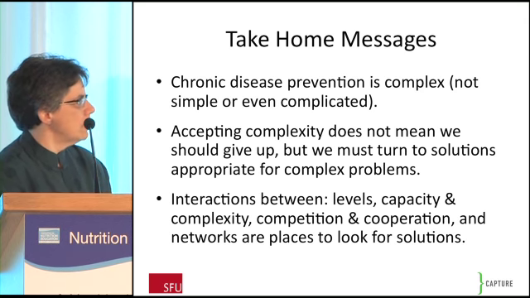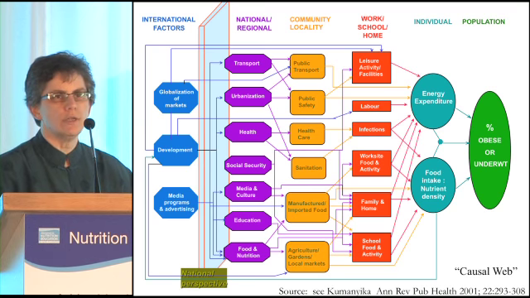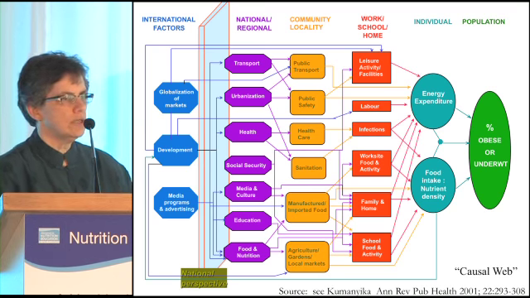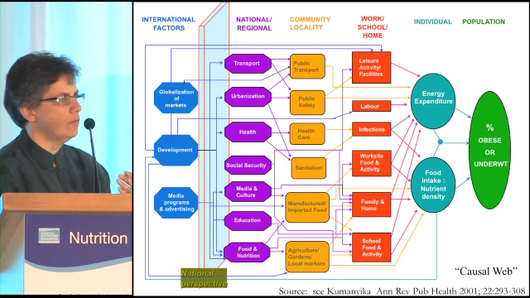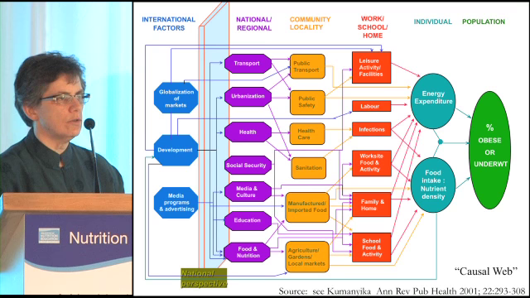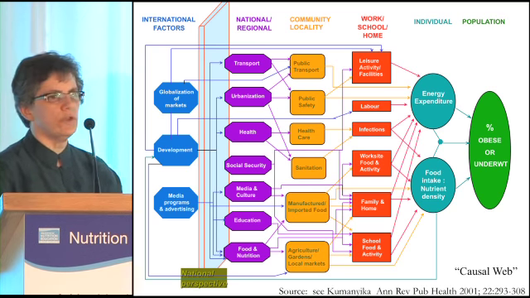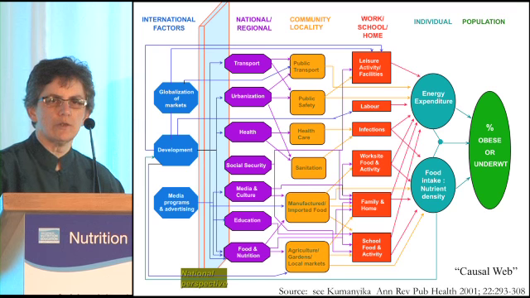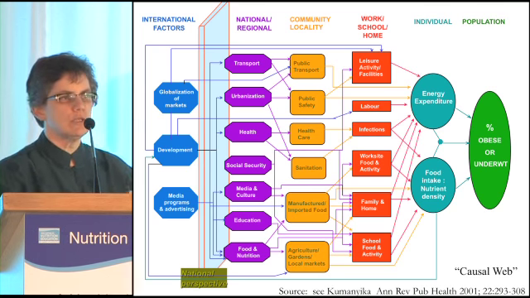That's the map. Now, the first picture I want to show you is this one, which begins by articulating obesity in the way that most people know about it, which is it's about energy in and energy out, and the simple solution is to eat less, move more. I'm sure all of you know that it's not that simple. And it's not that simple because there's a whole host of factors that actually affect your food and physical activity related behaviors.